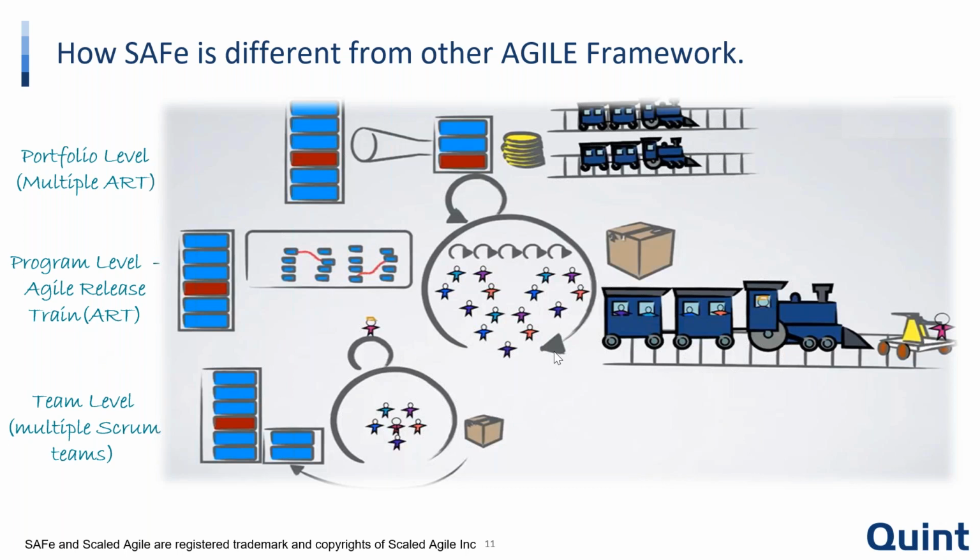We basically are having an opportunity for them to get together so that they can do effective iteration level plannings. They can do a proper understanding of the various dependencies among each other's teams, and it also gives them an opportunity to work towards a final consolidated demo, which we call an IND demo, and then we are able to generate a larger program increment.